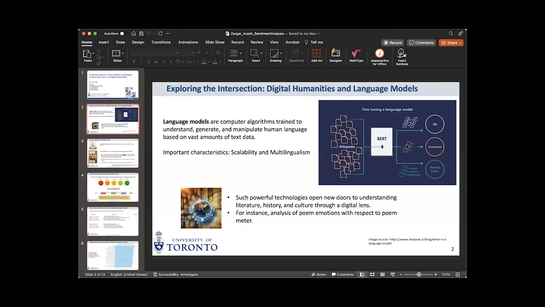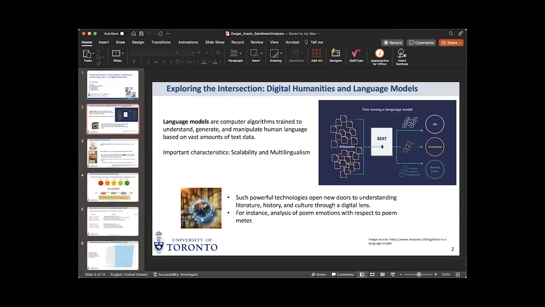One of the most powerful tools that recently has been developed are large language models, which you have most probably heard about. For example, ChatGPT is one of those large language models. A large language model is a computer algorithm that has been developed to understand human language. They can also generate new text, which they have not seen before, which is very interesting. And they can also understand the meaning behind the language.